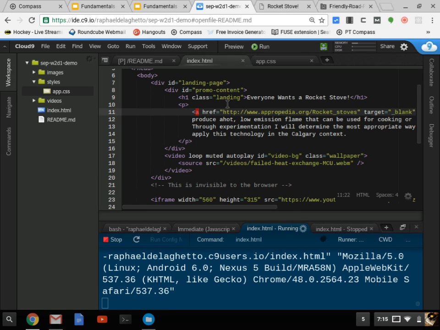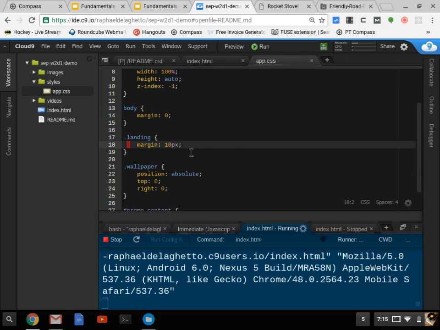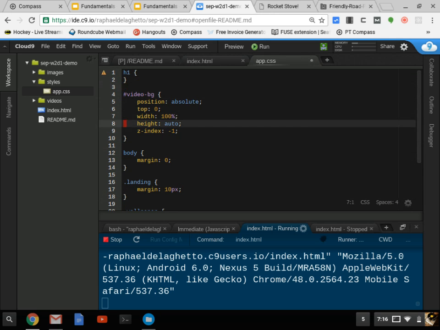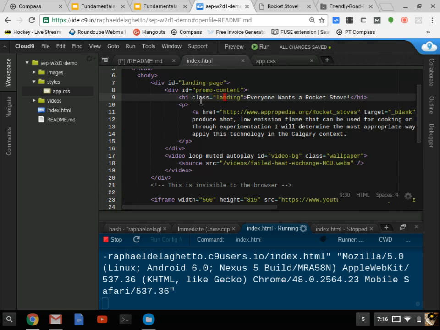So I changed everything in landing to white, as I recall. So if I look at it, landing has a margin of 10, which is actually beneficial. That's good. Oh, and the H1 was white. Okay, so you know what? I think we can just recycle this. I'll take this one down, and anything in the landing class now is going to be colored white. So this is no longer just limited to that one H1 tag. Any class that has landing will now have the white text color.